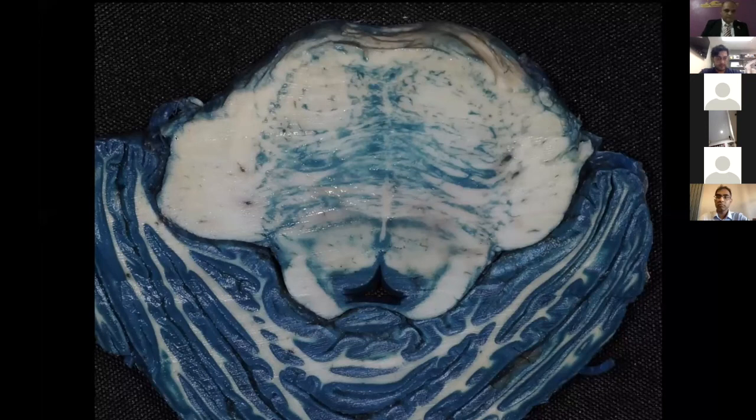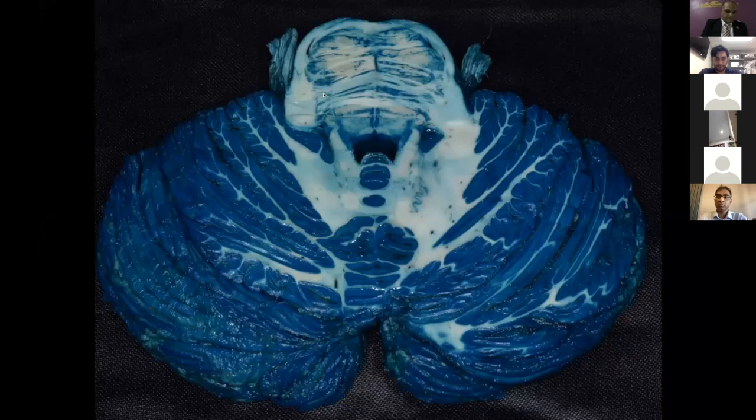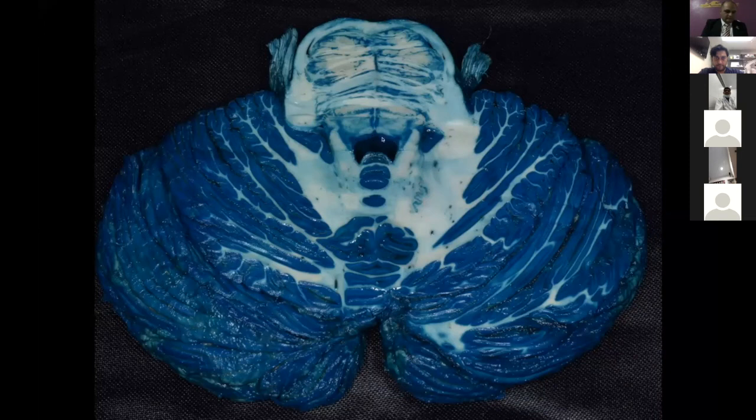And here is located the middle cerebellar peduncle. Another beautiful section. Here we can observe the fifth cranial nerve, the floor of the fourth ventricle, that is represented by the posterior surface of the pons, of course. And here we'll observe the superficial fibers, the medial fibers, and the posterior fibers.